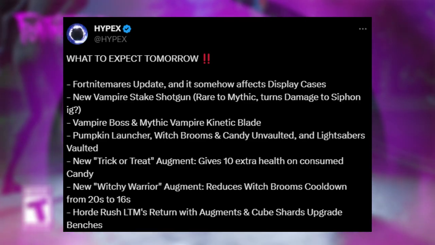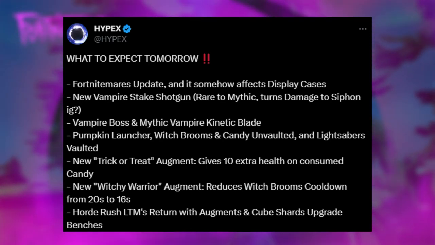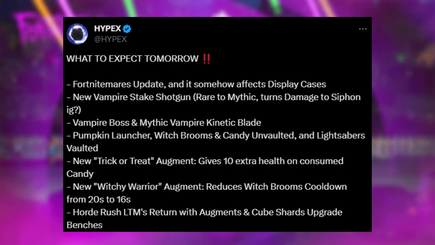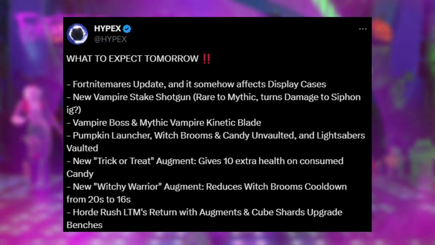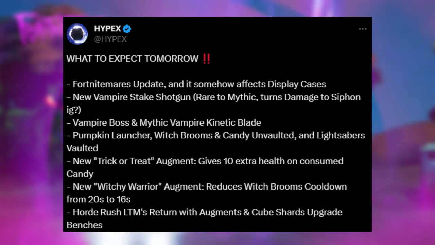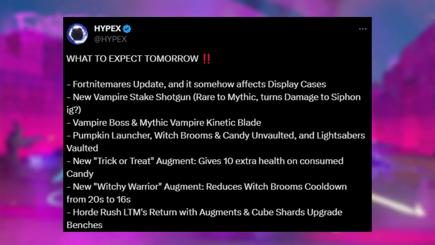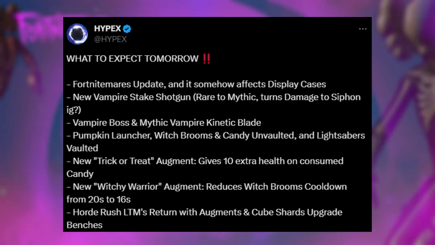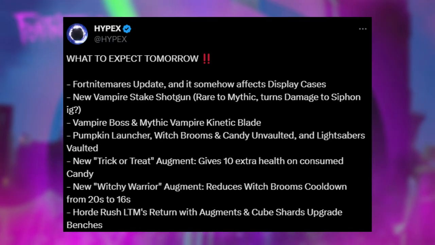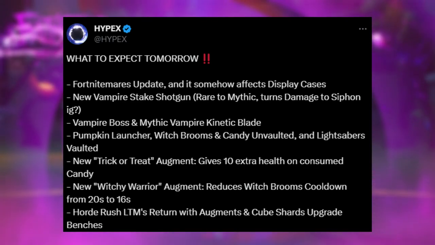What to expect in tomorrow's Fortnitemares update? The update will affect display cases, a new vampire stack shotgun, rare to mythic, turns damage to siphon edge, vampire boss and mythic vampire kinetic blade, pumpkin launcher, witch brooms, and candian vaulted, and lysbert vaulted. New trick or treat augment gives 10 extra heals on consumed candy. New witch warrior augment reduces witch brooms cooldown from 20 to 60. Horde rush ultimates return with augments and coup shards upgrade benches.